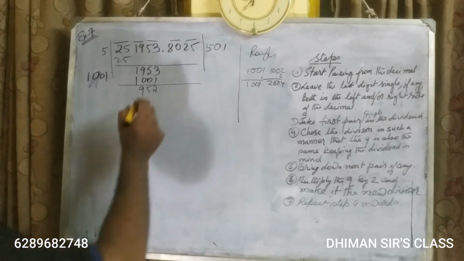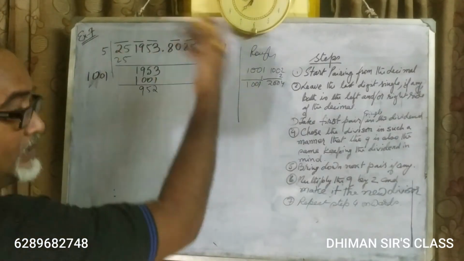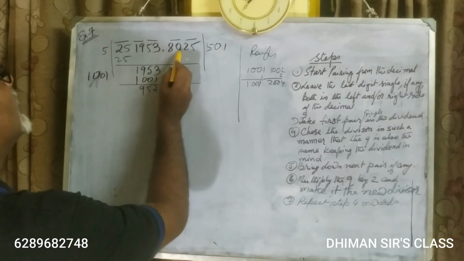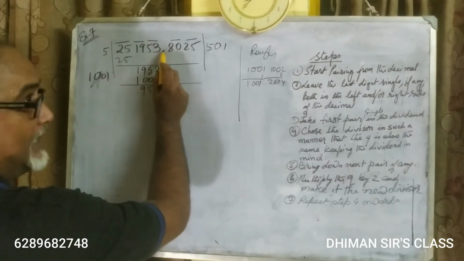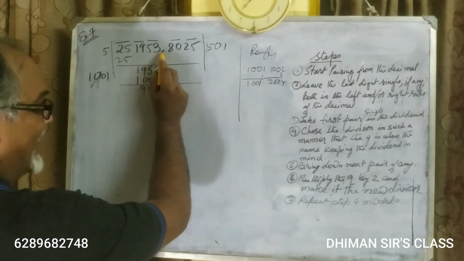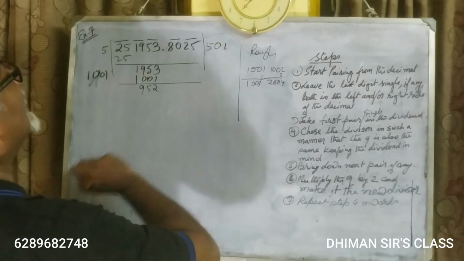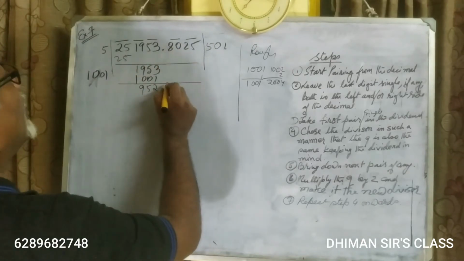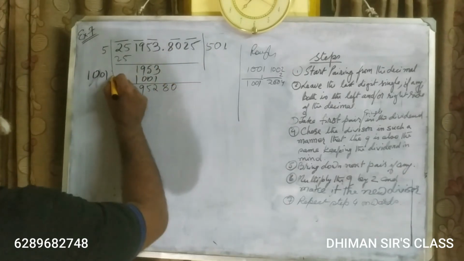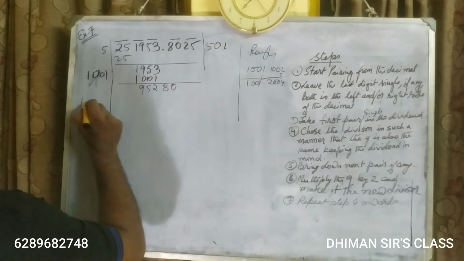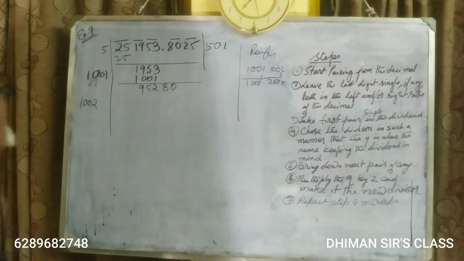Now we'll have to move on to the next pair. But before we reach the next pair, 80, we are disturbed by this decimal. So bring the hammer, break this wall and throw it to this side. So it becomes 80 open. 80. Now 501 into 2 is 1002. 5, 2 ones are 2, 2 0, 2 5s are 10, 1002.